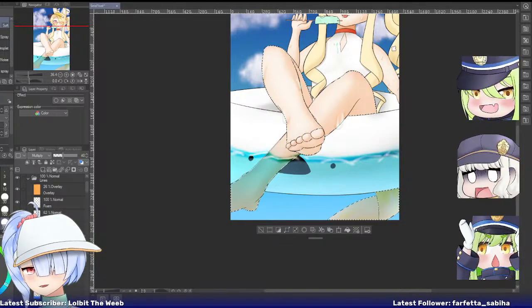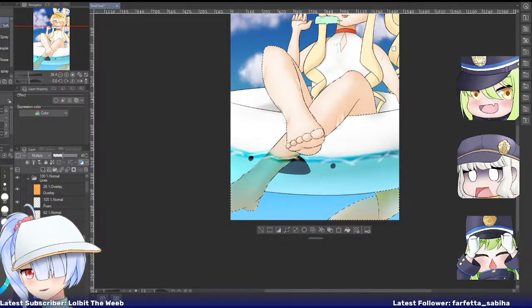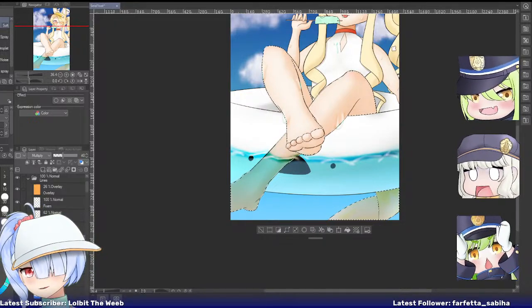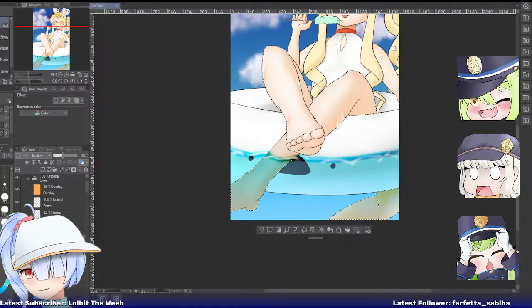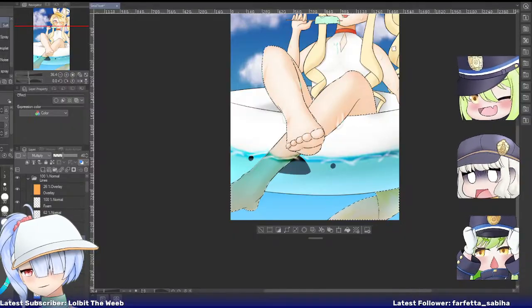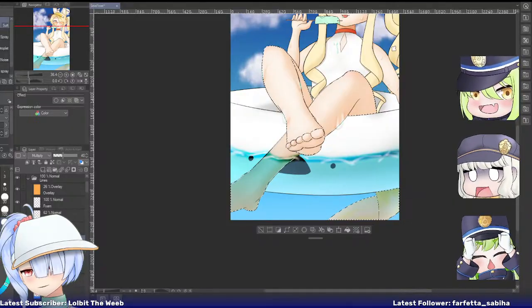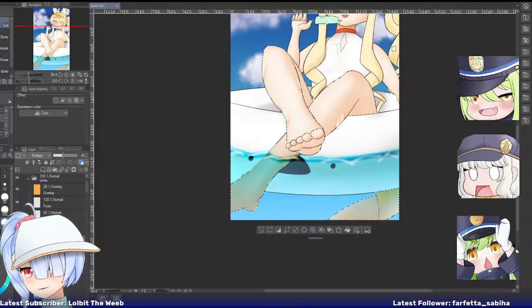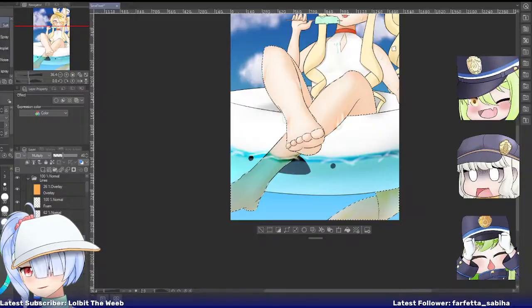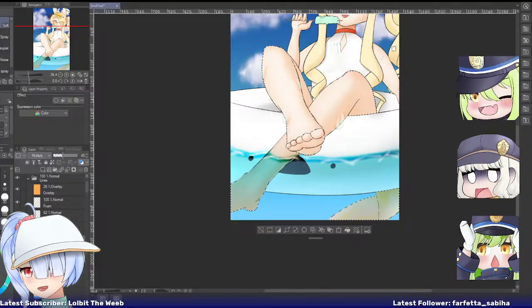Actually, can Clip Studio... I don't feel like I've ever done this. Let's get one. Can I blur a part of it?